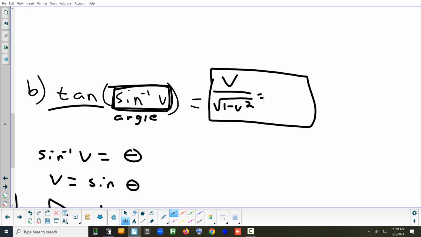Now, algebraically, that is equivalent. If you put that in y1 and you put that in y2, they should look the same. But what's wrong with this as a final answer? Something we don't like to generally do. Yeah, so we just don't want to leave the square root in the bottom. So what would you multiply the top and the bottom by? The square root of 1 minus v squared. Yeah, multiply the top and the bottom by the square root of 1 minus v squared.